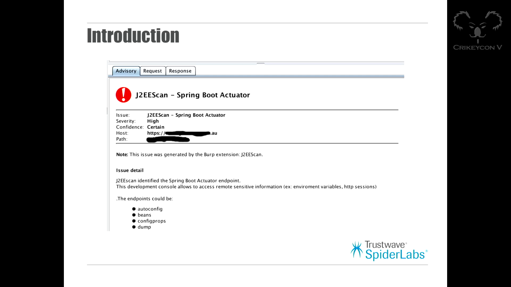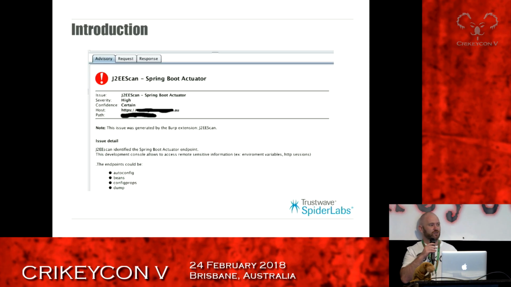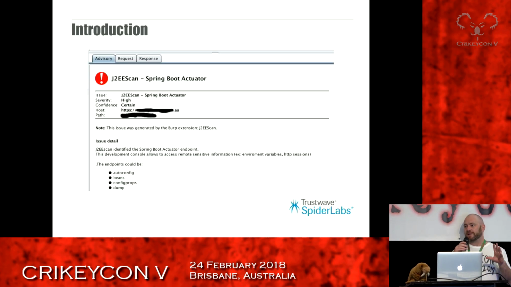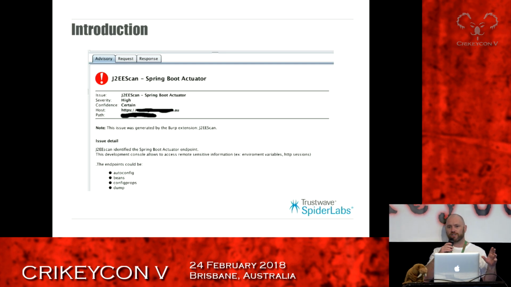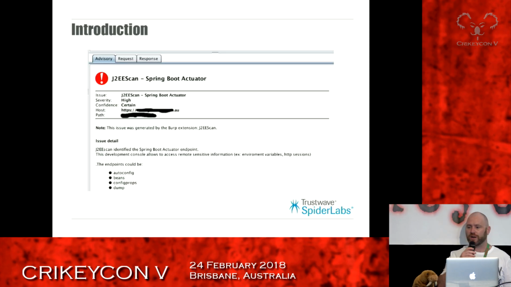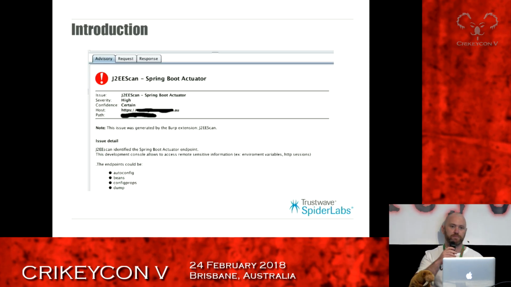So it turns out Spring is a major web app framework for Java. Spring Boot is part of that framework, and Spring Boot Actuator is an instrumentation and management plugin. It gives you an admin interface where you can do a whole bunch of instrumentation activities against the app that's running. And one of the things that it allows you to do is download a snapshot of the heap memory, a heap memory dump.